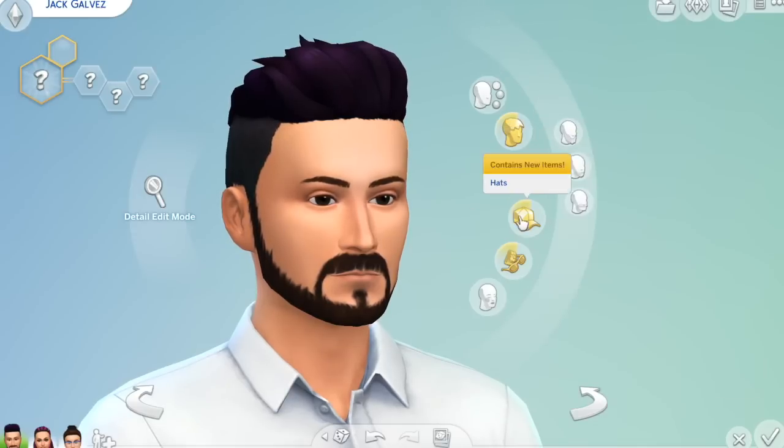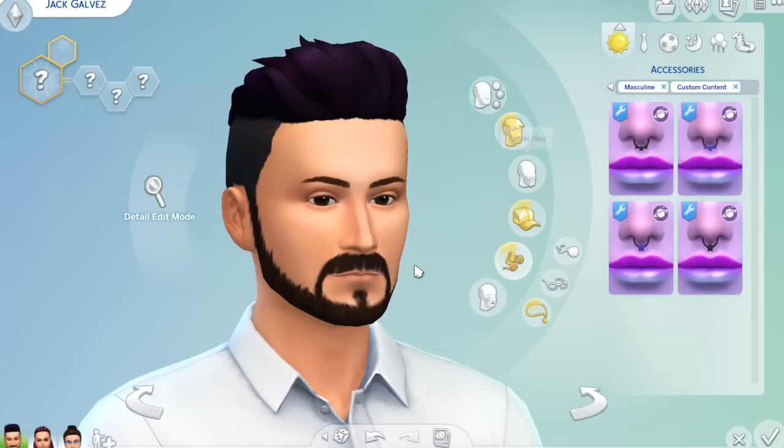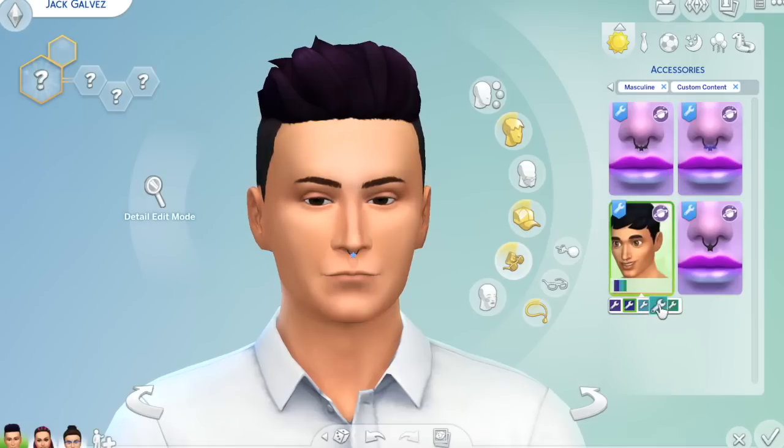Anyway, no new beards. I don't think we got, no, we didn't get any hats. We did get some accessories, and it looks like we just got little nose rings, which we're not going to be able to see because he has facial hair, but there you go. And there are different colors and different sizes and styles. Does that one glow? Do you see that? Is it just my imagination? I don't know, but it looks like it's glowing, which is actually kind of cool.